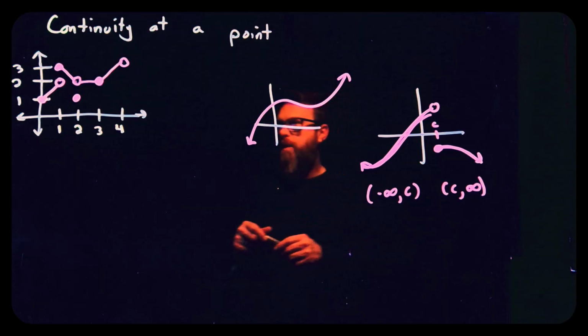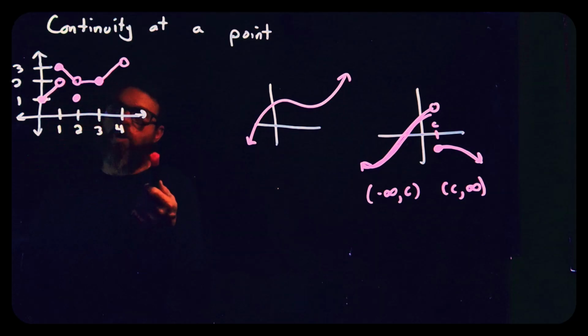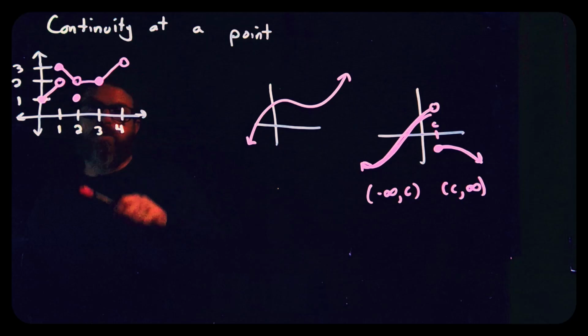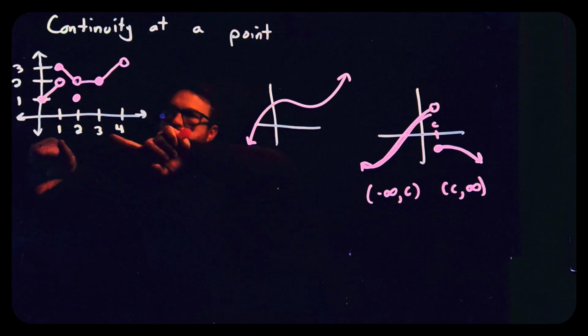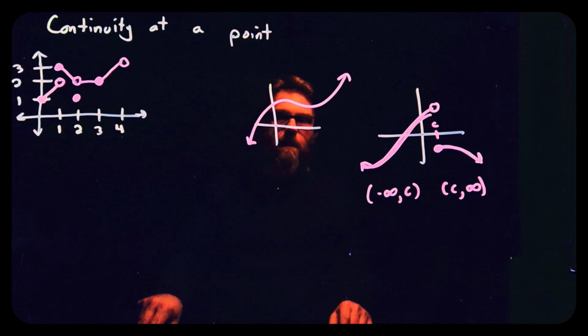So it's clear that if I'm looking at these segments, it's continuous from open 0 to open 1, and also continuous from 1 to 2, from 2 to 3, from 3 to 4. Really what I want to do is investigate these interior points first, and then we'll talk about continuity at the endpoints second.